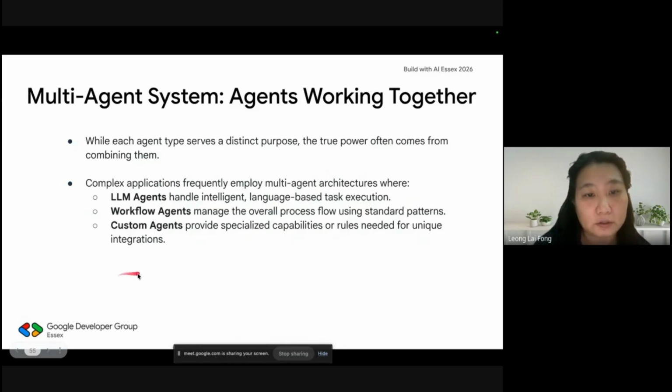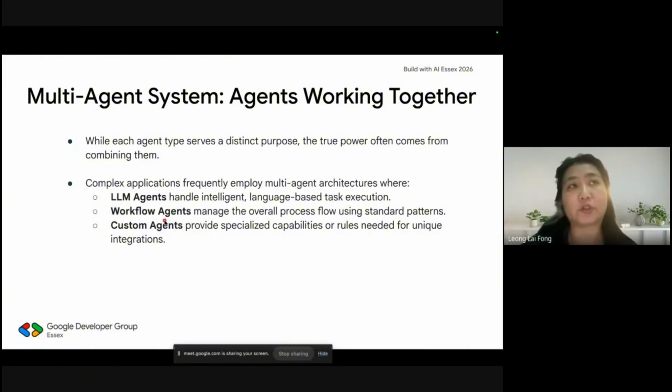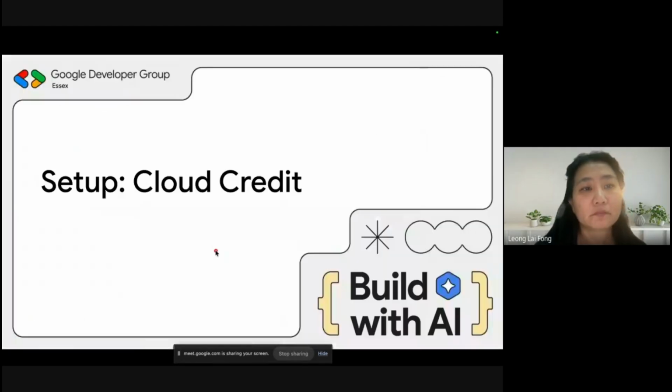Now, this is a complex application. We normally combine the LLM agent, very simply defined as a sub-agent, and then the workflow agent, which is where the complex logic comes in. Should we define it as sequential or parallel or a combination, and so on? That's where the architecture design comes in.